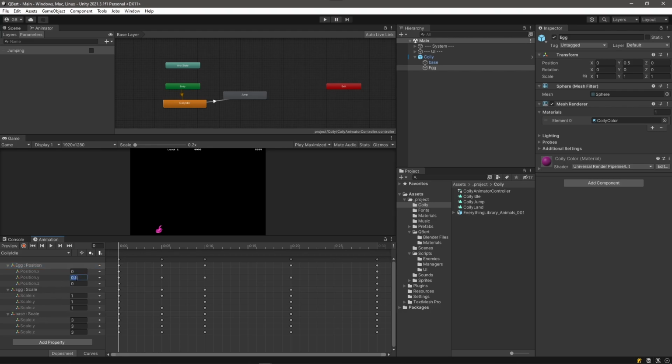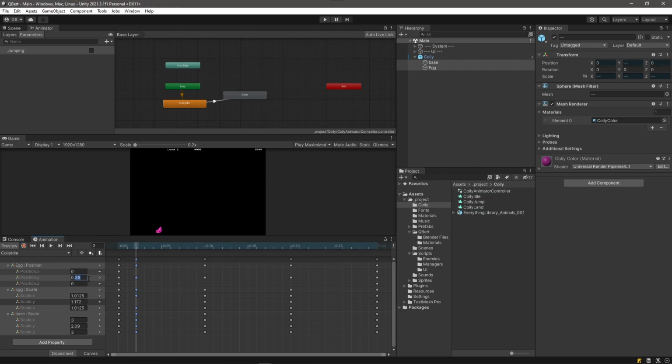Okay, so this we want to make when he first hits this, he's going to be at 0.75 on the Y. He's going to be a scale of 0.9, 1.25, 0.9. And then the snake will be 2.4752, 5.41, 2.5698. That's when he first gets into the landing. Now we want to drag this down to 0.02 because we want this to happen very quickly.